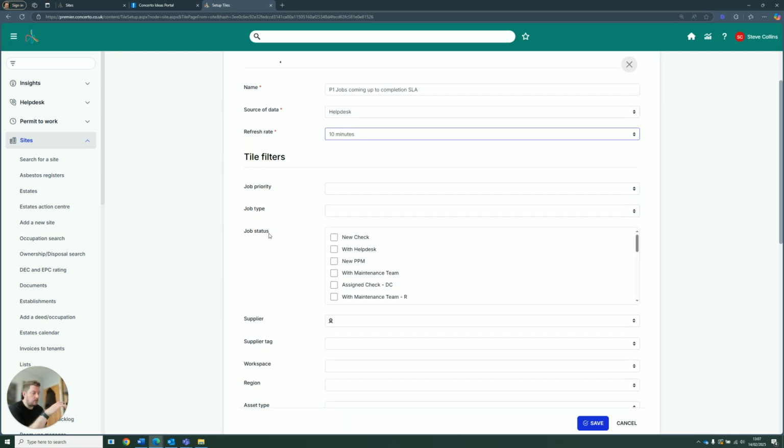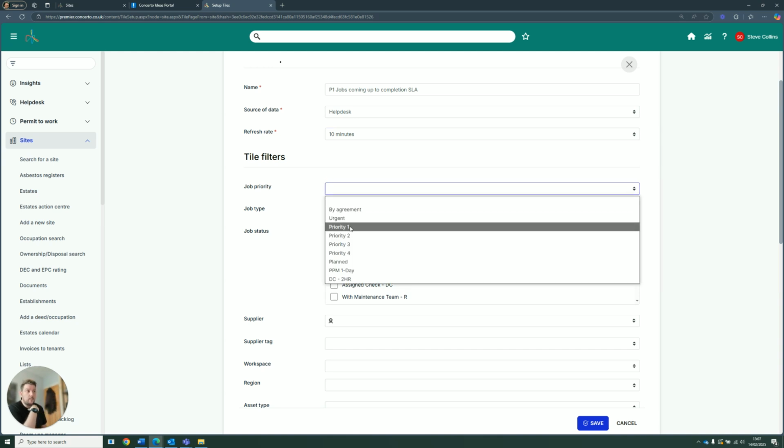The refresh rates. What happens is if you stay on the page, it's not auto refresh in the background because the page itself won't refresh, but you will, if you re-land on the page, so you've navigated away and come back 10 minutes later, it will do another check on the data and cache that in the background. Alternatively, you can click on the tile and refresh it manually as well. So that's what the refresh rate's for.